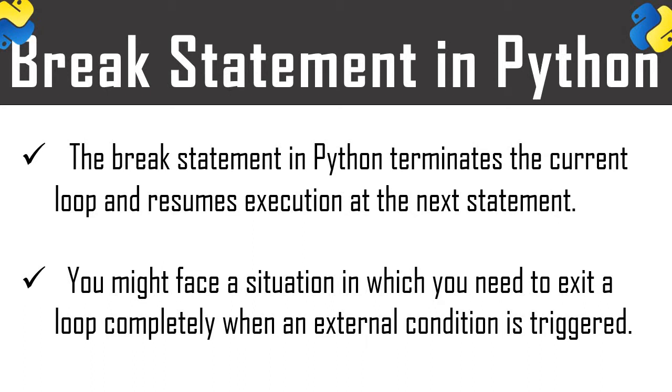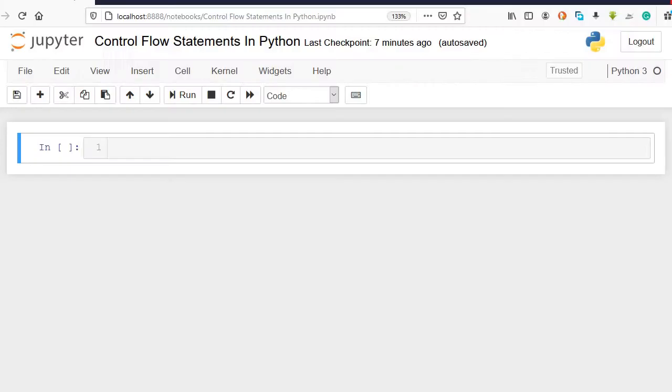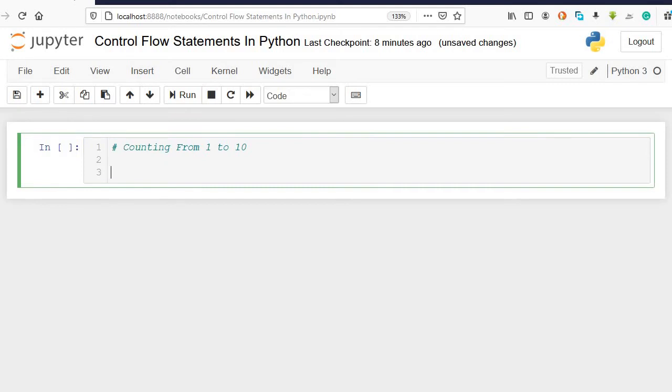Now let's practically implement this break statement. So I am in my Jupyter notebook. Let's see a very simple example to implement break statement. Suppose I want to print counting from 1 to 10. So to print counting from 1 to 10, we will write the code as for x in range(1, 11).